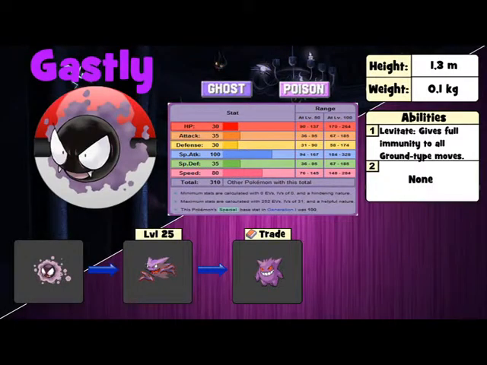The Eterna Forest is full of new Pokémon to catch. Gastly is a dual ghost poison type. It's an excellent special attacker with a nice array of special attacks in its move pool. Gastly's ability Levitate makes it immune to ground type moves. It evolves into Haunter at level 25 and finally into Gengar through trading.